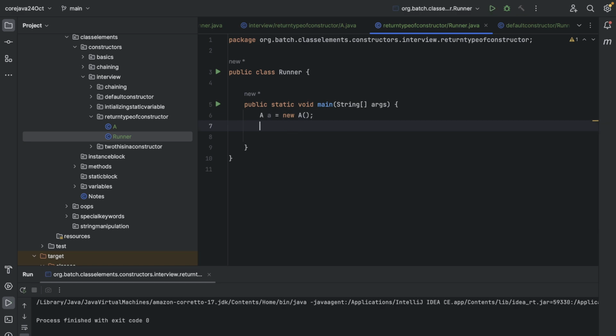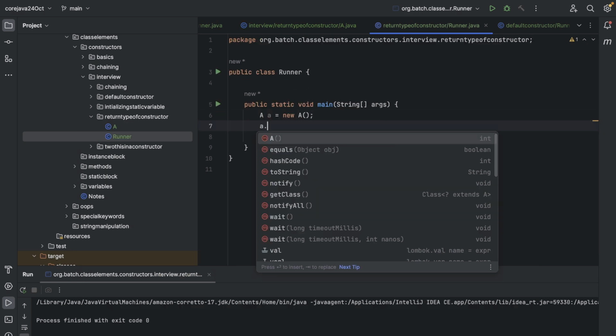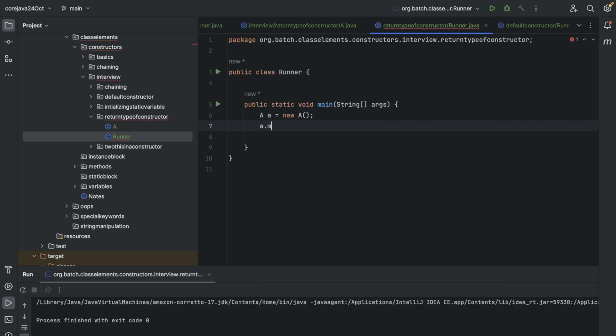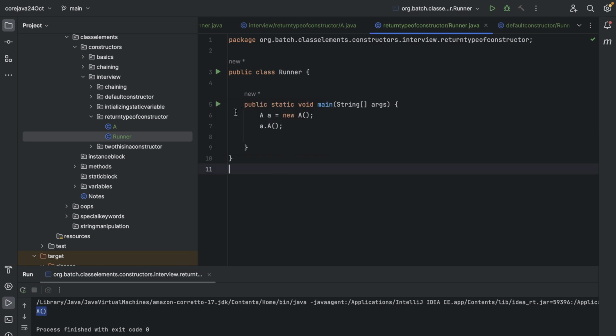See, nothing was printed, right? Now if I do a dot a and try to call it, then you will get the output. Without this, it's not.